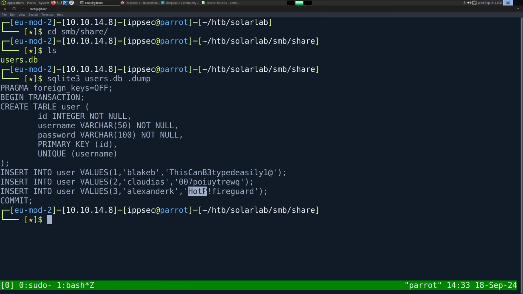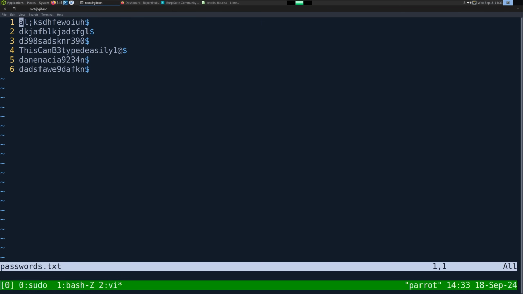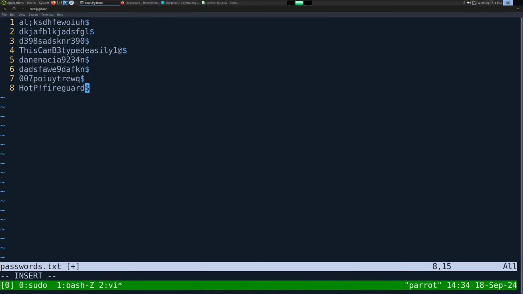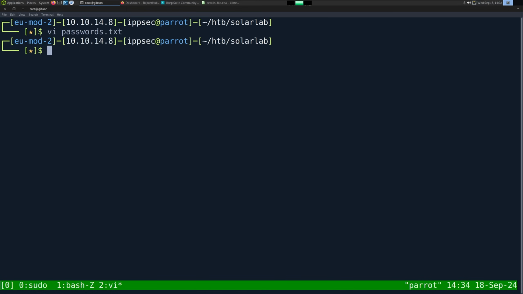We have Claudia and Alexandra's password. So let's do vi passwords.txt. We can add that. And then we can also add this hot p FireGuard, I guess, or hot p. I don't even know how to pronounce that one. So add that. And then we could do netexec again.